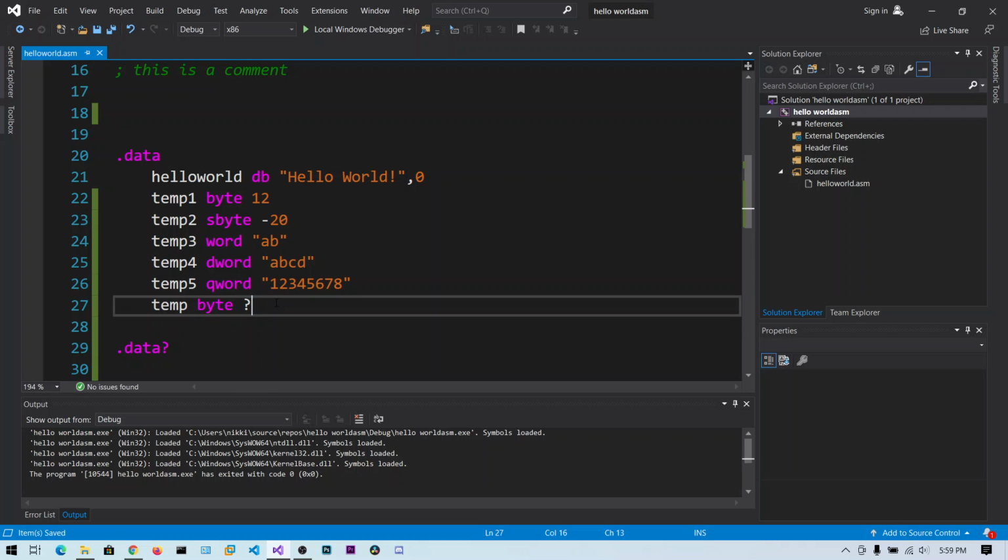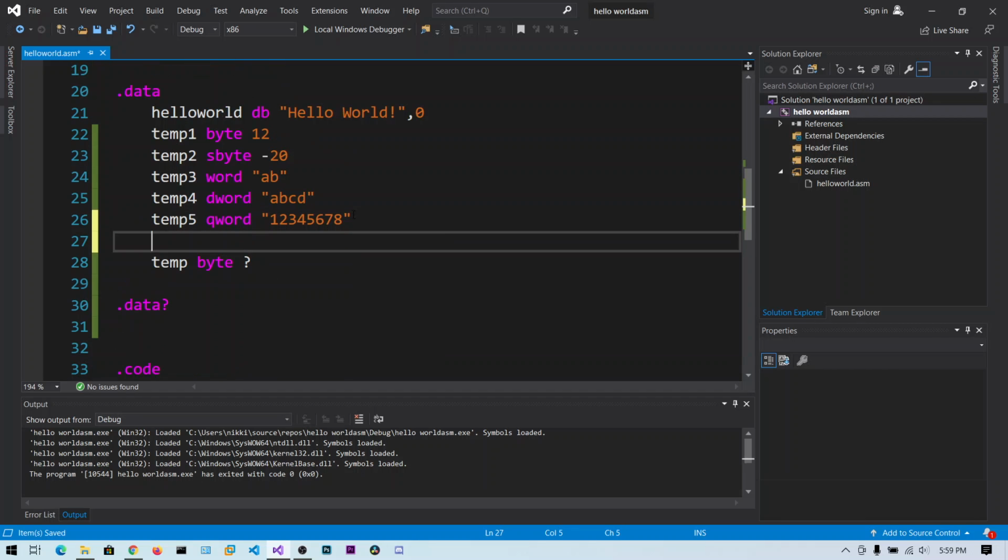Okay, if you want to allocate 1000 bytes, you can also allocate. I will also show you the array or the list. You can say arr byte, and we can say 1 2 3 4.